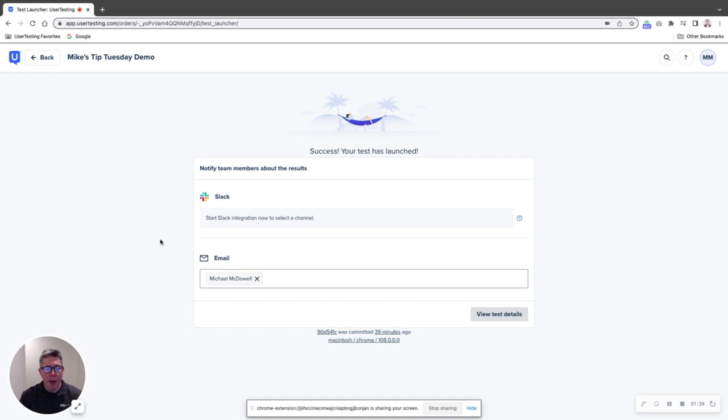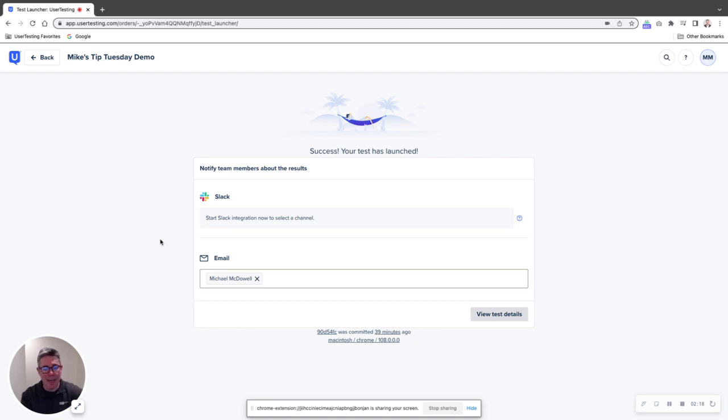But what about when you schedule a study? If you've scheduled a study for 2 weeks from now, there may be more members of the team who should know about it. What if you're doing a study right now as part of your agile sprint for whatever your development product is, and you want to make sure that the designer gets the results right away? It's especially important if you're a researcher, part of a centralized hub research team, and you want to make sure that the designer, the developer, the marketer, whoever it is who asked you to do the research, get notified when the videos come in so that they can see how that research is coming.